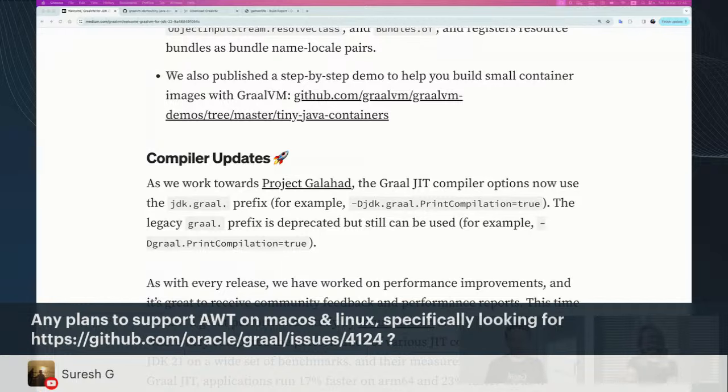That is still pending. And once that is done, I think it would be really cool if someone in the community could help us generate metadata for AWT. And maybe we can add this to the reachability metadata repository where metadata can be shared. I'm not sure we can ship it with the GraalVM JDK because AWT is a real beast, and maintaining it is really hard too. So maybe this is something that we can pull off together as a community.